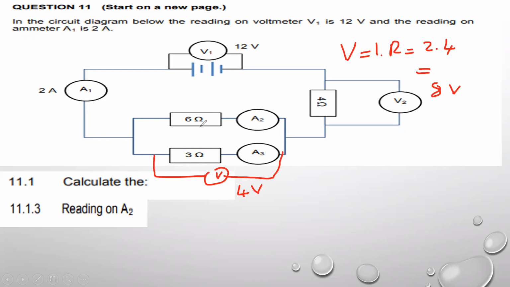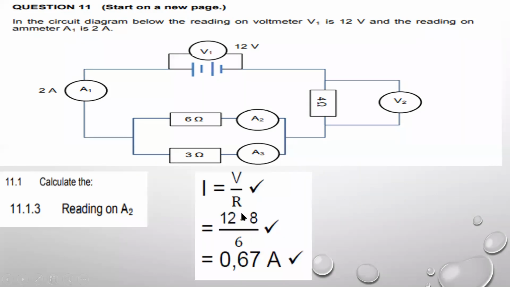And then you can get the current on A2. Current equals voltage for the parallel combination over R, which one, with A2. So 4 over 6, 2 over 3, 0.67. Yeah, just maybe calculation only, but it's fine. You will see now. But 4 over 6. Okay, let's continue. Let's see our solution now. So I equals V over R, 12 minus 8. I think you are okay about this one. Why are we writing 12 minus 8? 12 minus 8 over 6, 0.678. Let's see anything else.